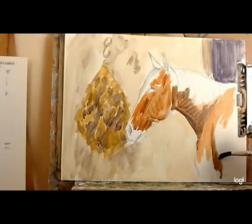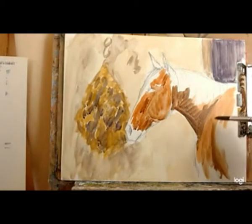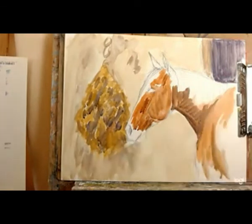So I shall leave you now to enjoy this process, and you can see how I build up the finished horse portrait over several layers of paint.